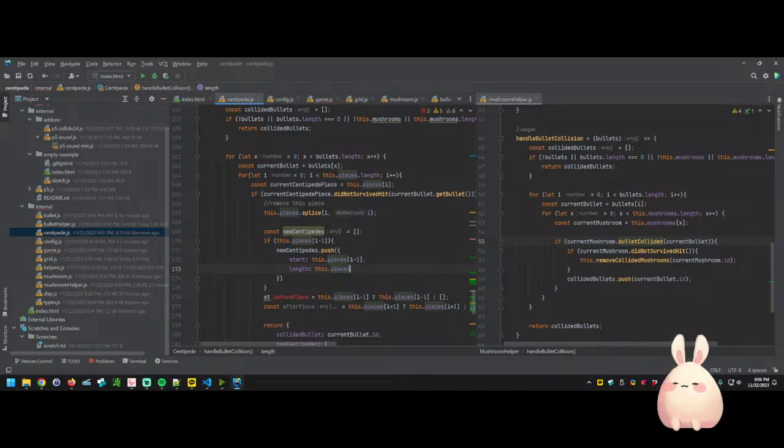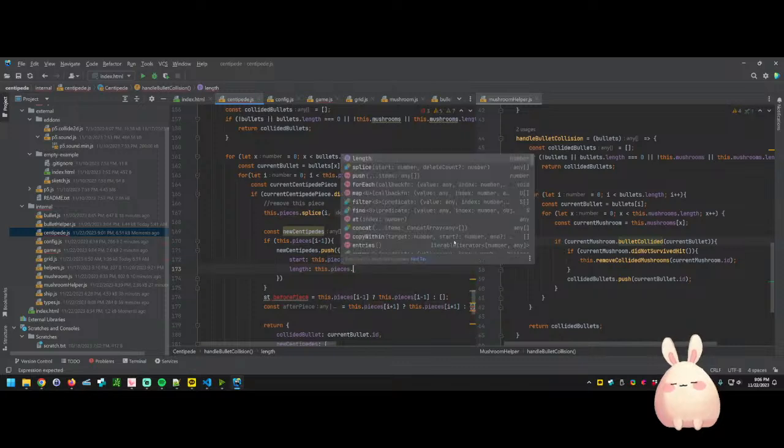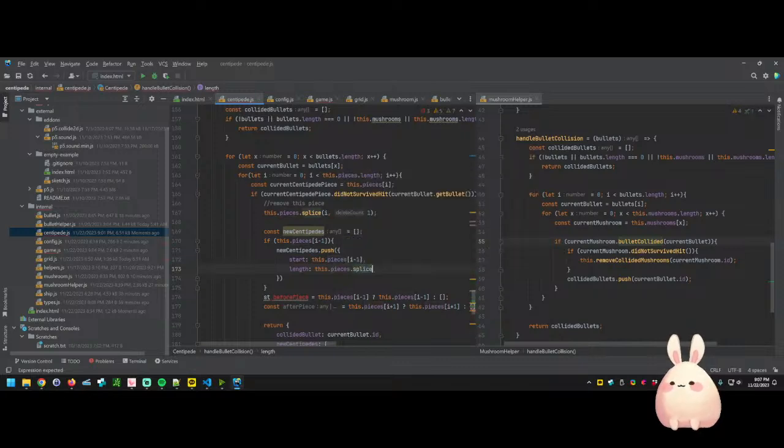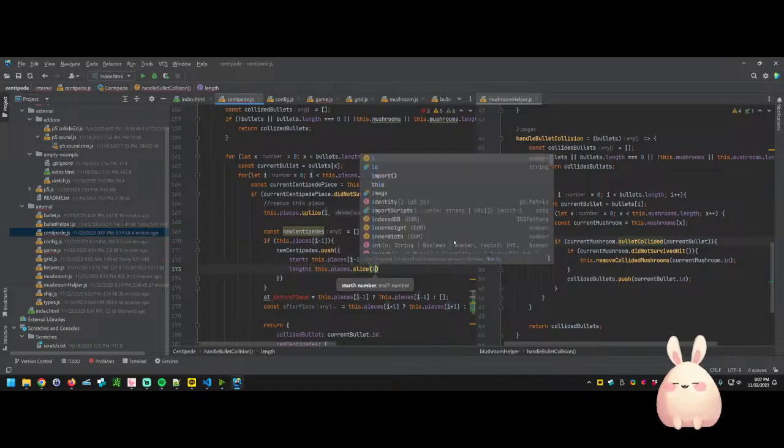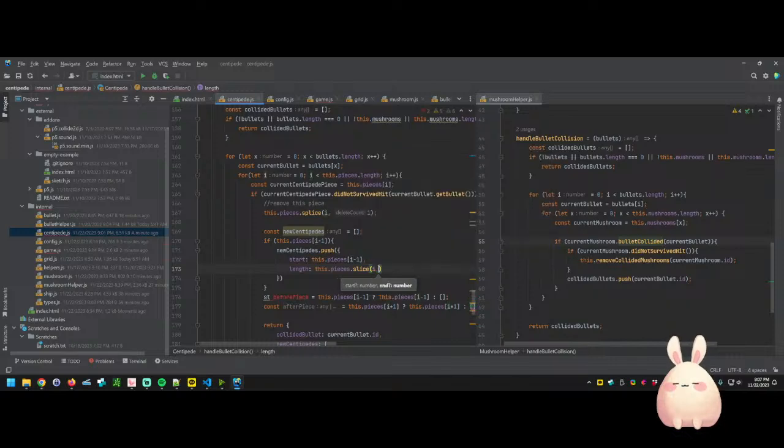So we want to splice, no, we want dot slice. Start number is I, and we want to go to the front, so the end number 0.